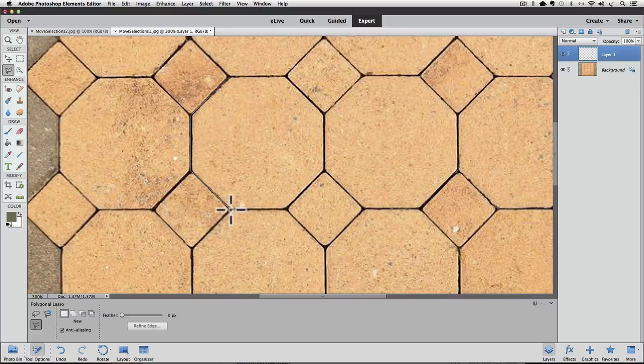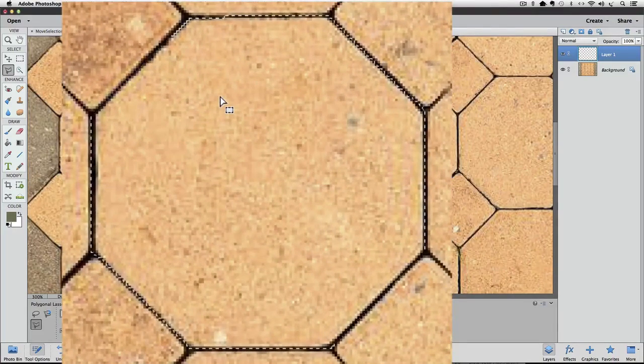And then I'll go down to this corner and click, and I'll put a point here, and I'm going to get on my line and put a point there, and then go to the next corner, click another point. I'll do one here and here, and now I just move over towards where I made my first point, and I watch for that little circle to appear, and there it is right there. So now I know I can click to close my path and make my selection, so I'll do that. And you can see that I have a selection now as indicated by the marching ants.